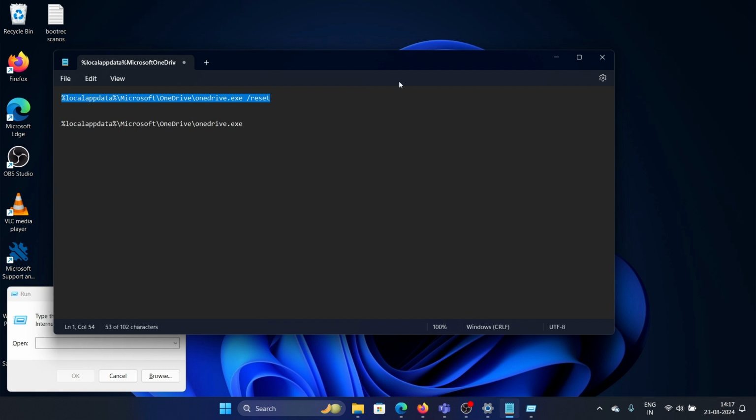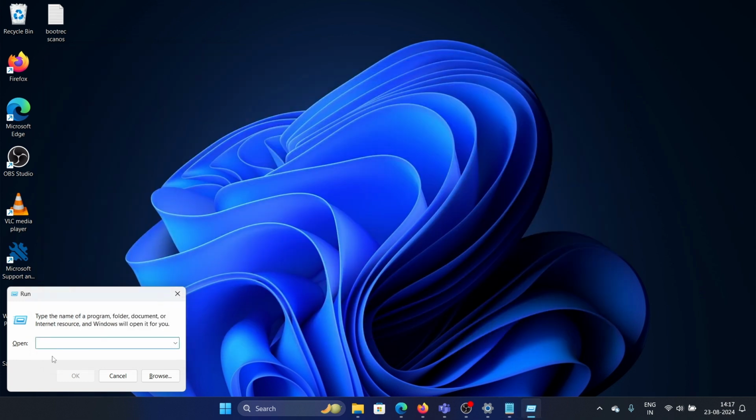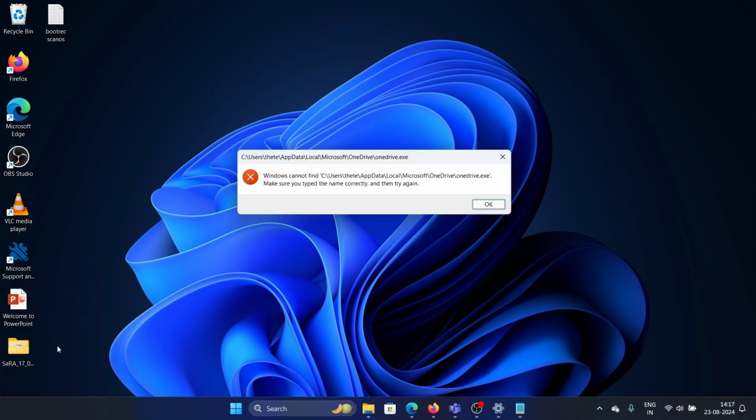Okay, copy it and we'll paste it in this window and press enter.